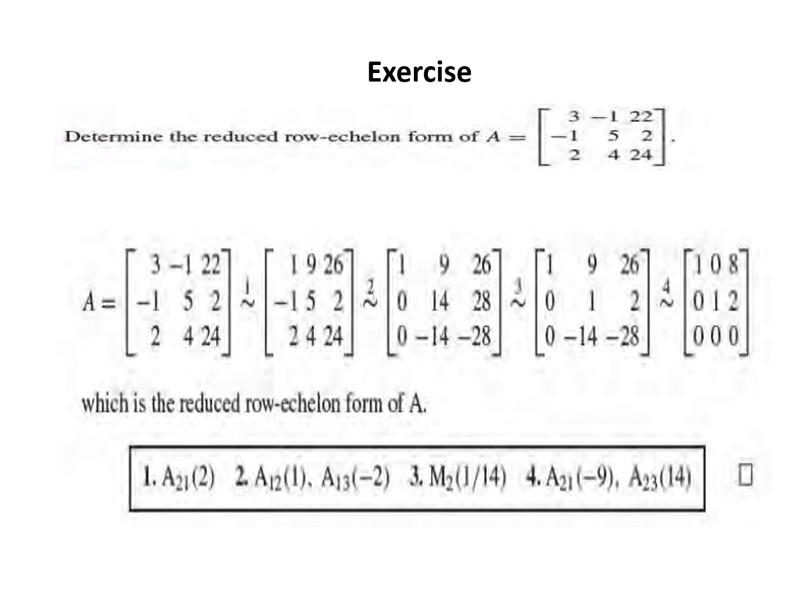Now, in order to make minus 14 equal to 0, we again apply the addition operation. First we multiply row number 2 by 14 and add it to row number 3. So we apply two addition operations. Finally we obtain that matrix: 1 0 8, 0 1 2, 0 0 0. That form is called echelon form since it satisfies all the conditions of row echelon form.